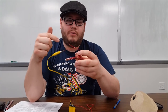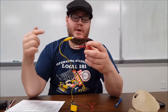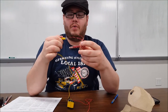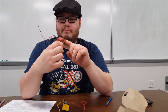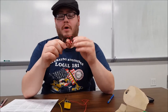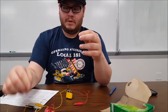And when you run current through that, it generates a magnetic field parallel to the current. So it generates a magnetic field in a direction according to the current. And that is how we get the magnetic field to pull on the ball bearing or BB and cause it to propel forward into space.